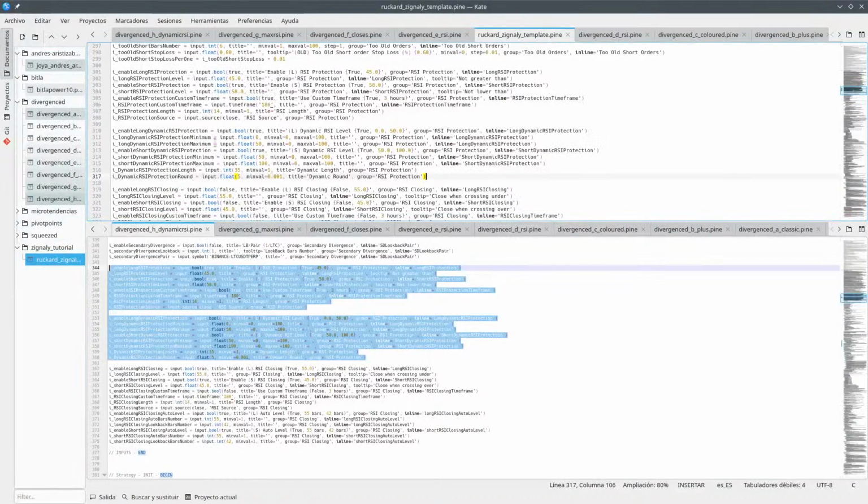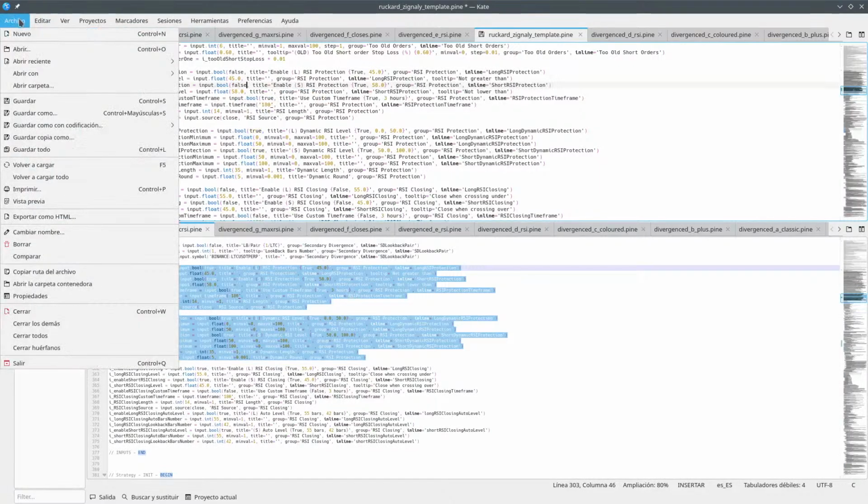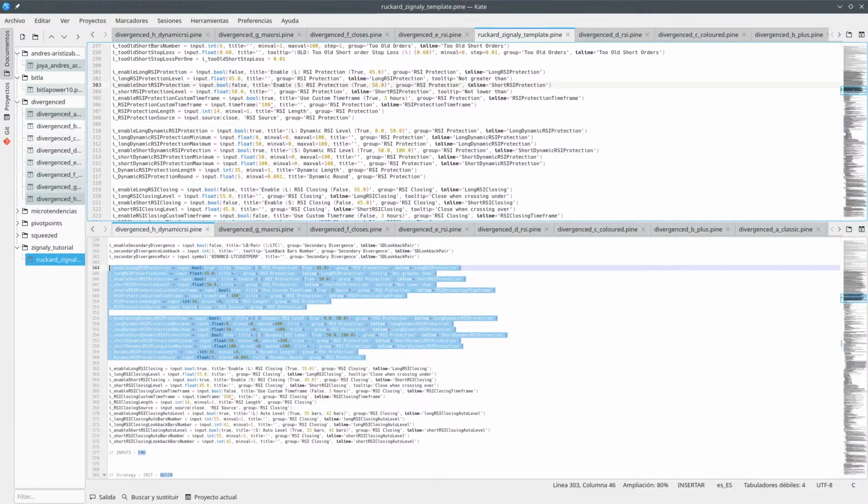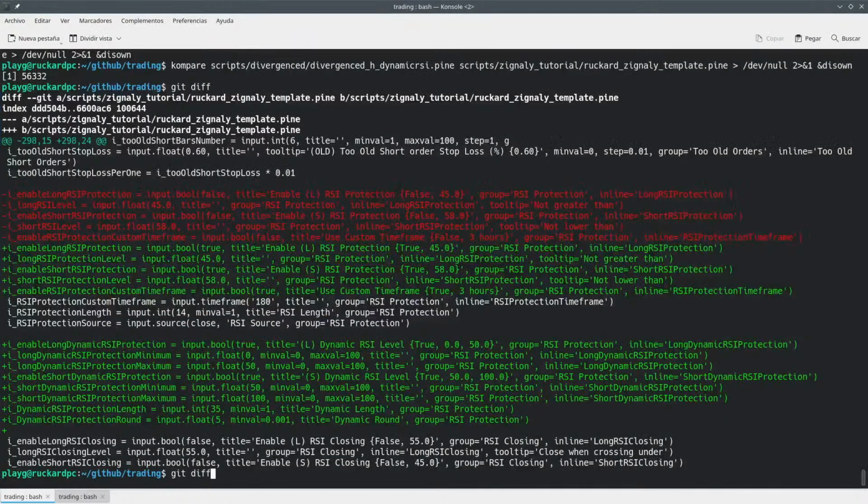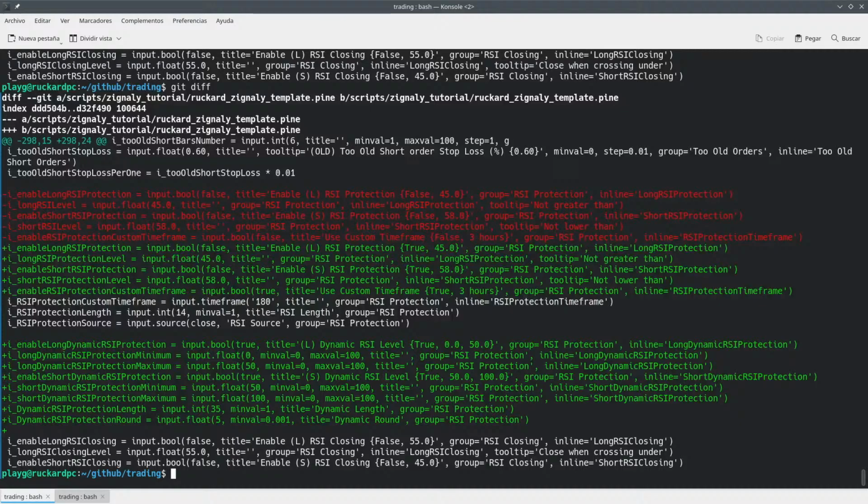So what you want to do is set this to false and this to false.